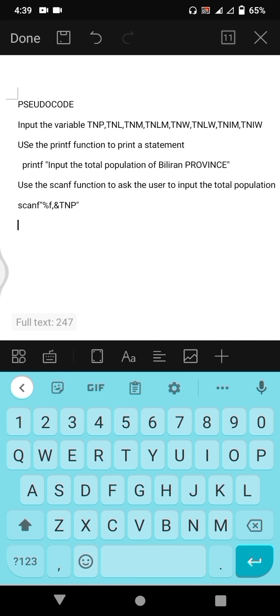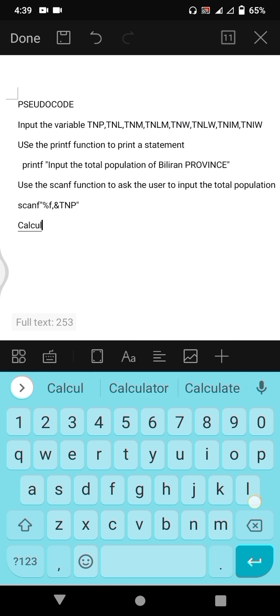Then, calculate the total number of literacy if the percentage of literacy is 80.